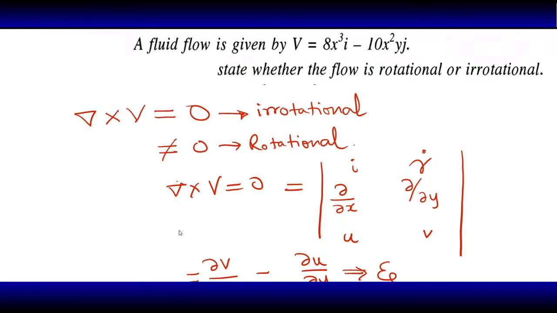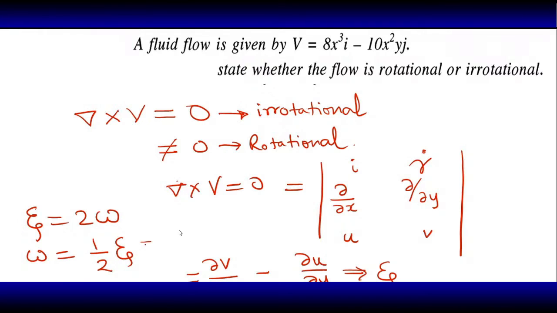Sure. All right. This parameter is vorticity. Okay, keep that in mind. Vorticity equals twice the angular velocity, and that means angular velocity is half of the vorticity. And what is the angular velocity about the z axis? We have half of dou v by dou x minus dou u by dou y.